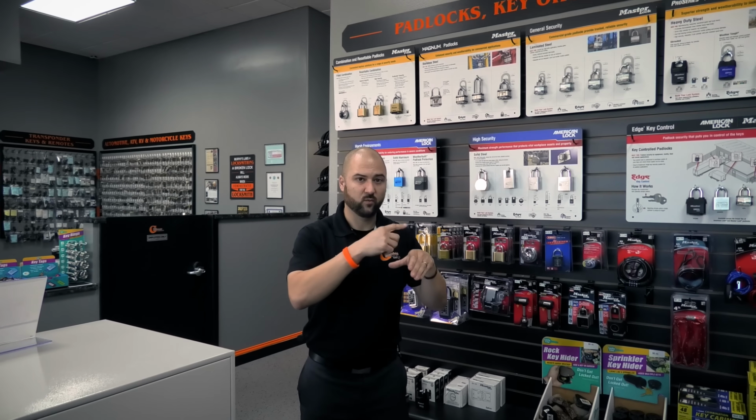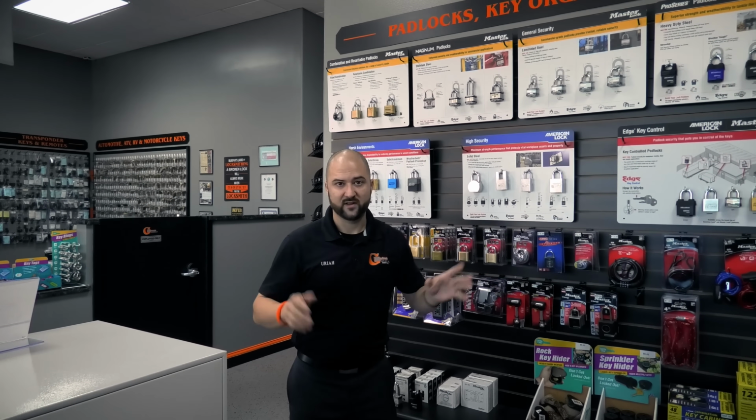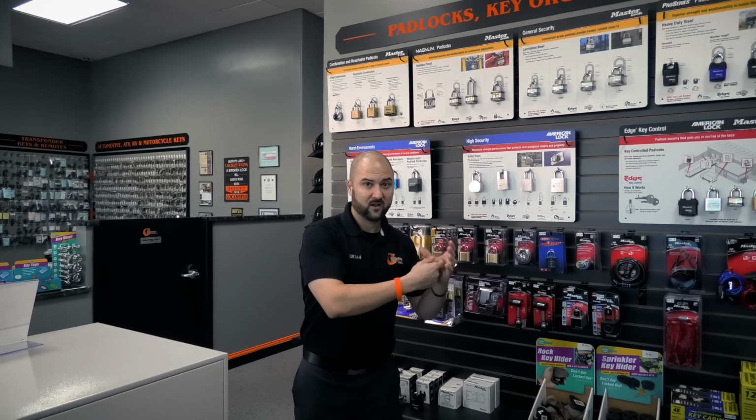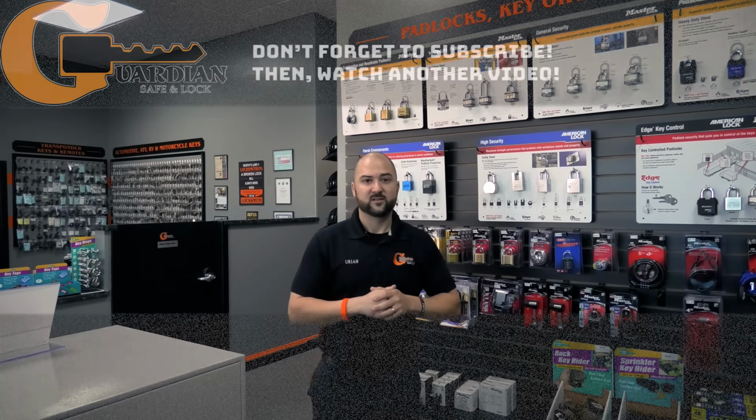There's one more thing I want to mention. Most padlocks are 5-pin, but you could also get 6 or 7-pin. So that's another security upgrade you can do. If we're trying to find a padlock, how long of a shackle do you need? How much security do you want in that shackle? What type of metal do you want it made out of? What do you want the body made out of? Do you want rubber covered? Do you want it plastic covered? Do you want it brass? A bunch of varieties. Do you want it rekeyable with a modular lock so you can rekey it? Or do you want one that has an integrated padlock that has a core built into it and you cannot rekey it? So there's a lot of different options.